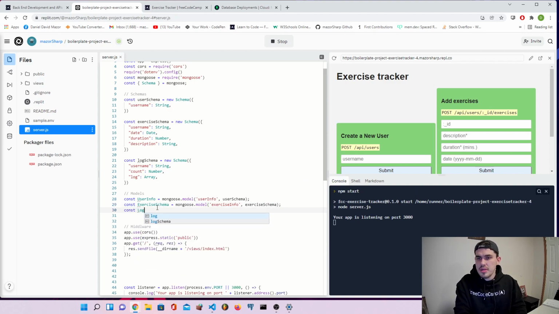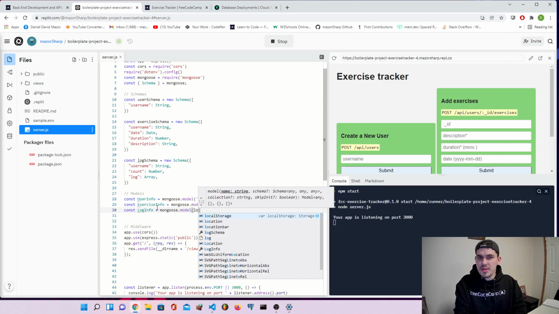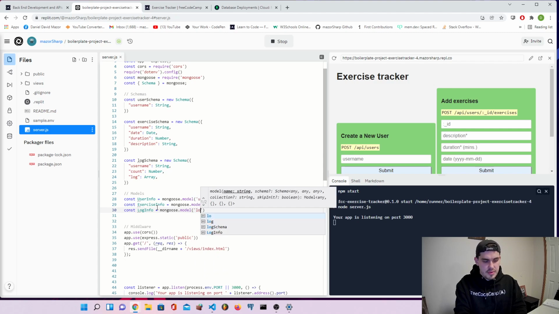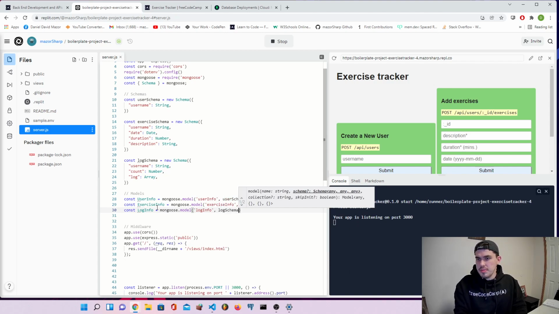Const log info. Actually, I want to change that to info 2. Mongoose model, log info, schema. Cool.